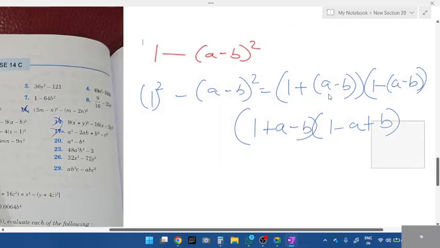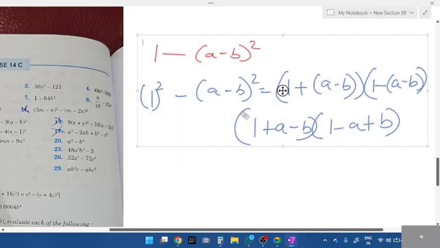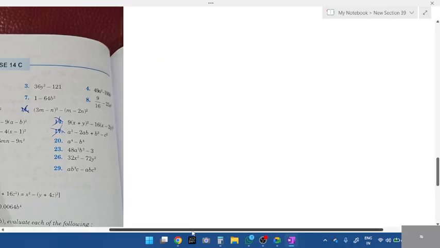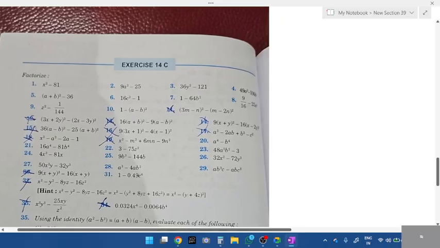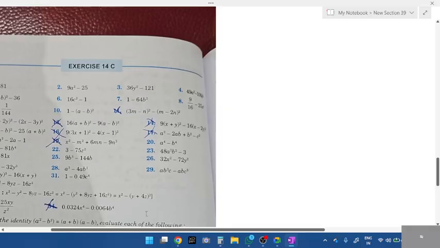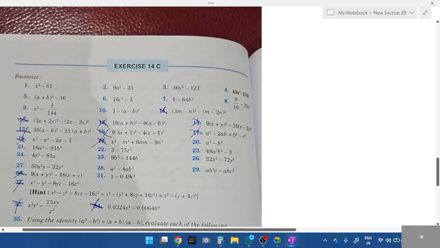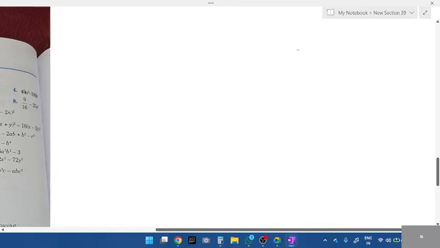If students respond, understood, or shall we do the next one? Okay, we'll try the next one. How many questions are there? How many questions are cancelled? From 11 it is cancelled, right? Then again we have the 20th question. Fine. Now 20th, before solving 20th, just try to understand this concept.